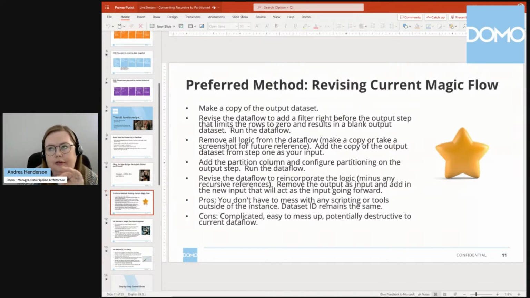This is a step that you will only go through when you are creating a copy of the data flow that you want to convert, because you want to be able to test this out before you make the changes in your data flow. When you are ready to make the changes to your actual production data flow, you won't go through this process because this will already exist for you. You will already have your output established. So in this use case, I established my output.